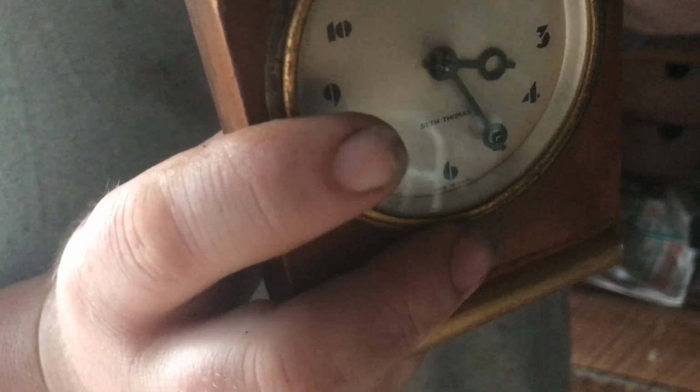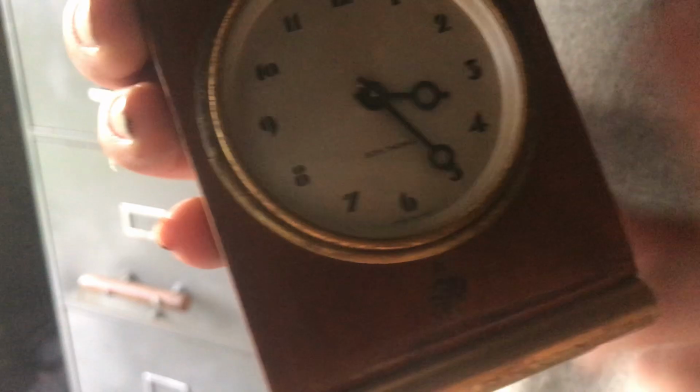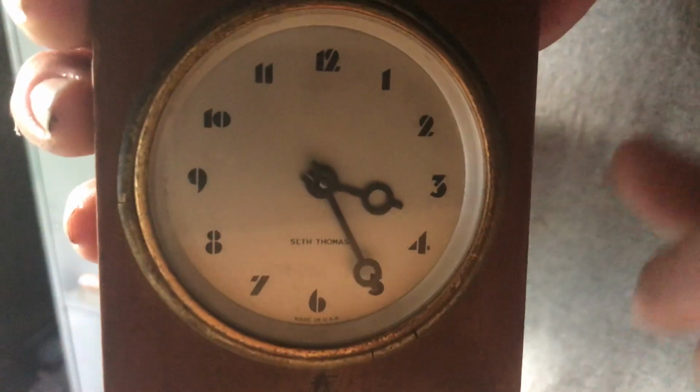I believe these are shelf model banjo clocks, from what I remember, because I have collected a few clocks here and there, bought and sold them, and it's been a while since I've had too many clocks come in, so I'm not completely up to date on it. But if I remember correctly, these are classified as a banjo shelf model, and I will find more out on that, or if anybody has any information on it.